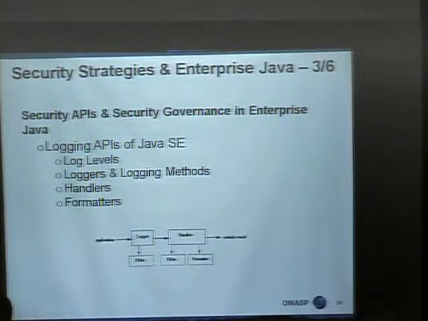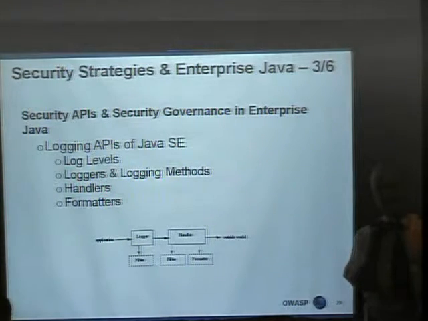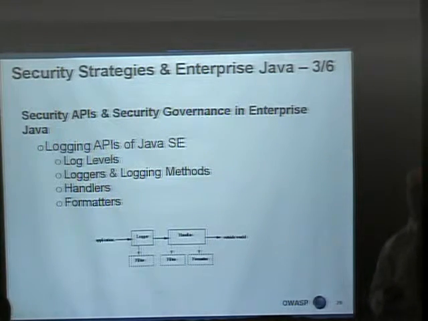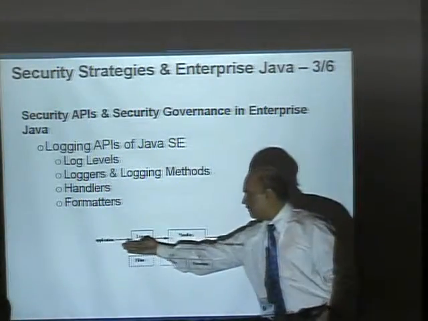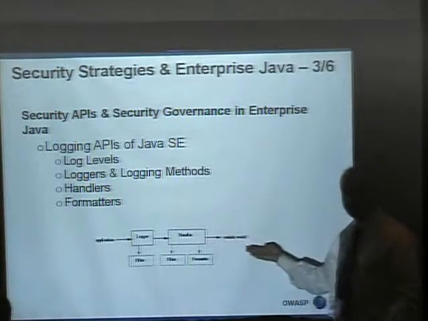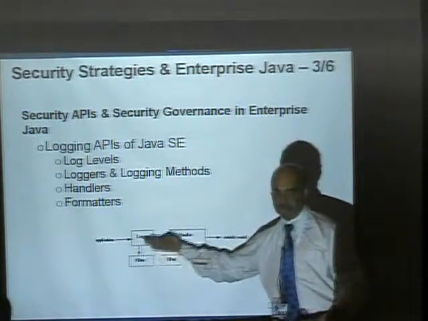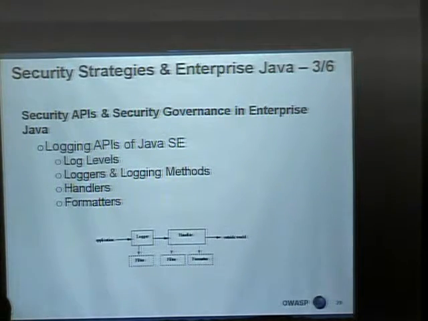I will get into these things very quickly. I do not have much time left, although I request a couple of minutes over here. Logging APIs, if you use them from the Java EE side, allow you to deliver logging at 5 different levels. From the least logged information all the way to the highest logged information, you can choose. Depending on what you want, your application goes through a logger and a handler, and then it goes to the outside world. So you can use a set of filters at the logger stage and a filter or a formatter at the handler stage.